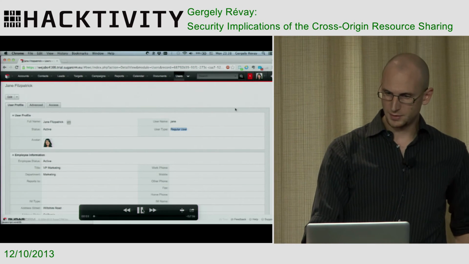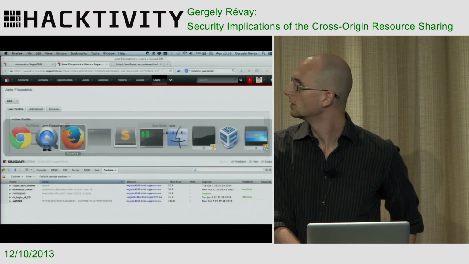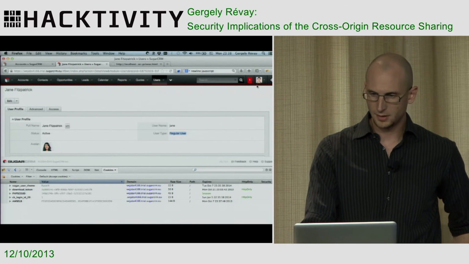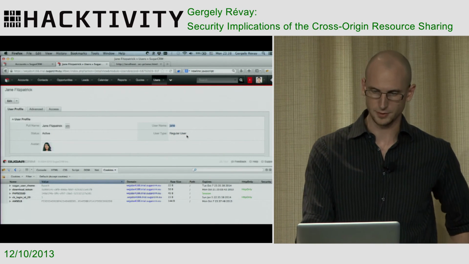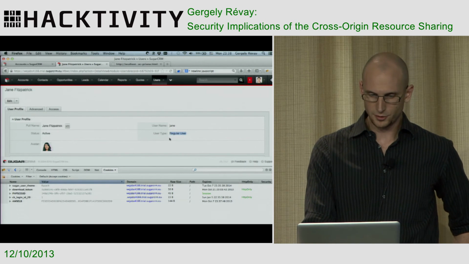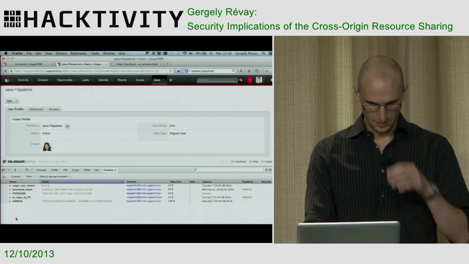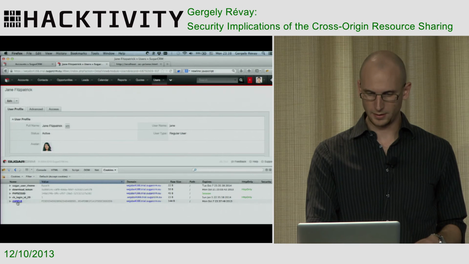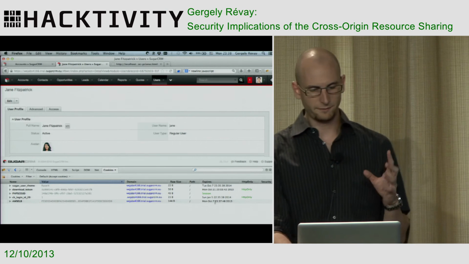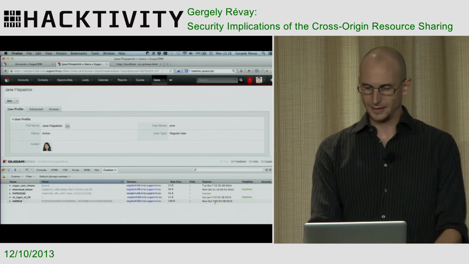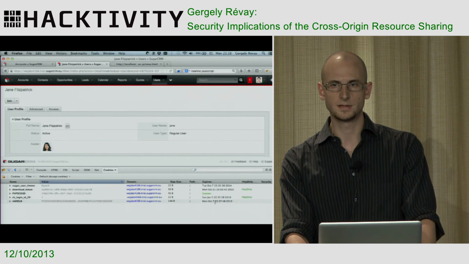So in Chrome, in this browser, we are logged in as Jane, and Jane is a regular user. I don't know whether you can read it or not. And in Firefox, we're logged in as the admin and looking at Jane's profile, still a regular user. Our goal is to escalate Jane to system admin user. And at the bottom, you can see that there is a session cookie. The funny part, which I didn't understand at first, is that this cookie expires in 60 seconds. So it's only valid for 60 seconds.